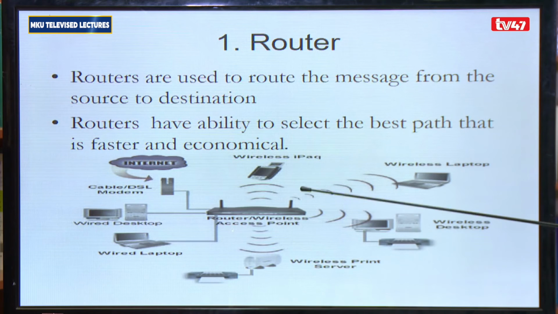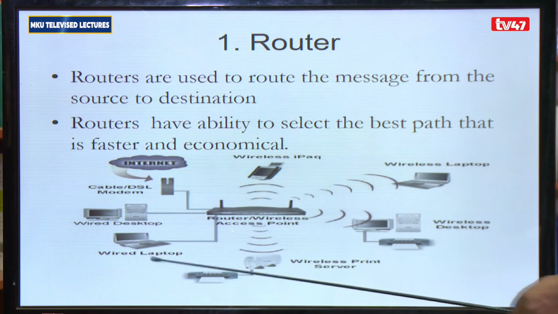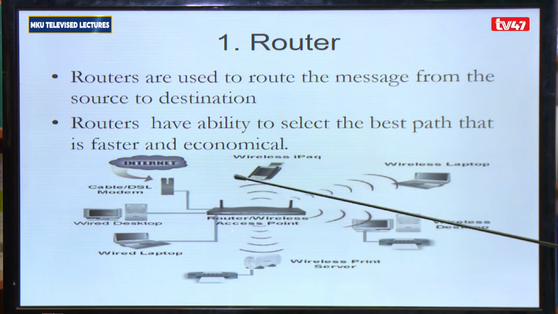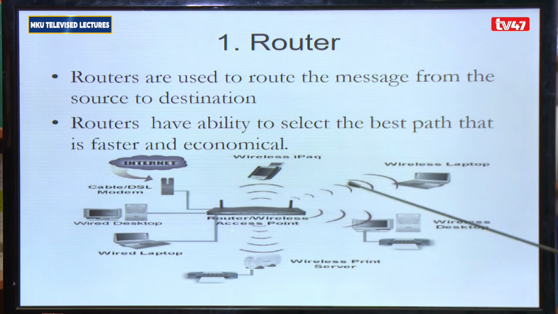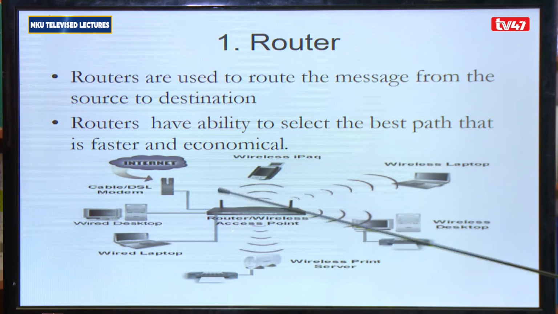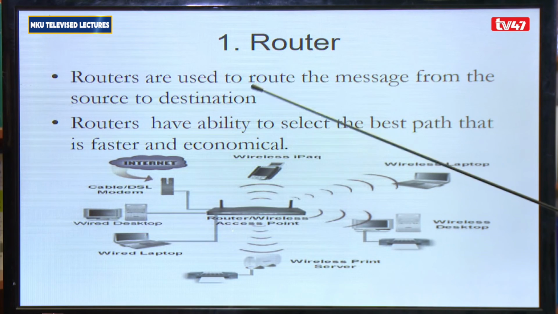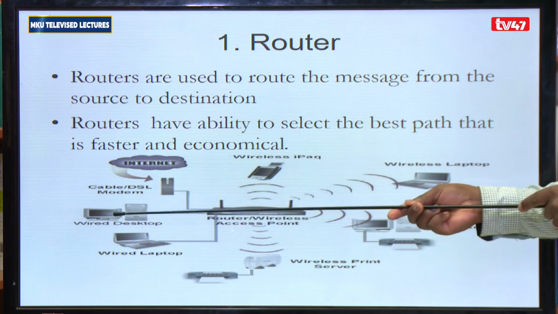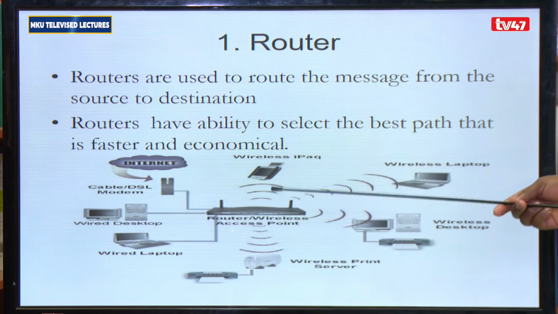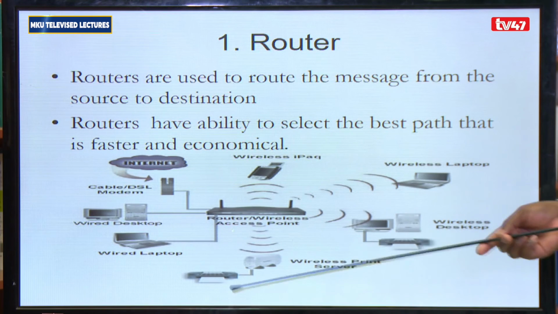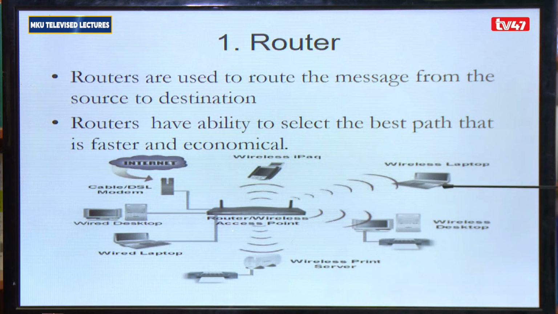And in this particular representation here, you may have different networks at different sections, and then you interlink them together by using the router such that you can select the path from a particular computer to another computer, given that there are different routes that a data packet can take to get to the destination. So as the name indicates, the work of the router is to route or to give direction to data packets, which are the messages that you are transmitting.